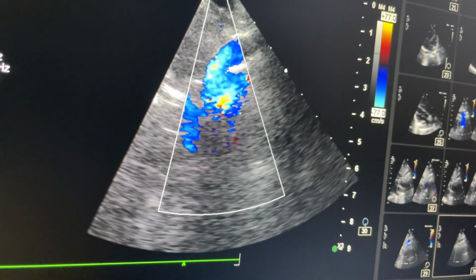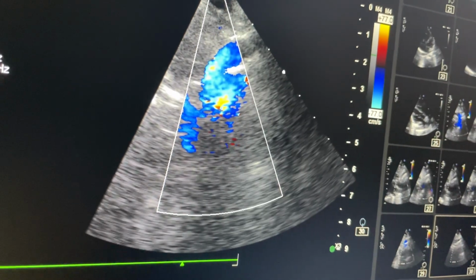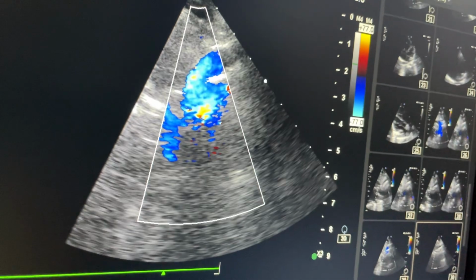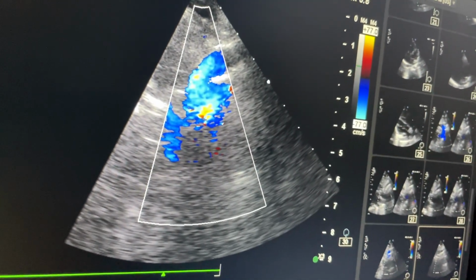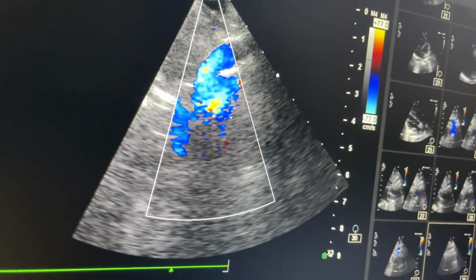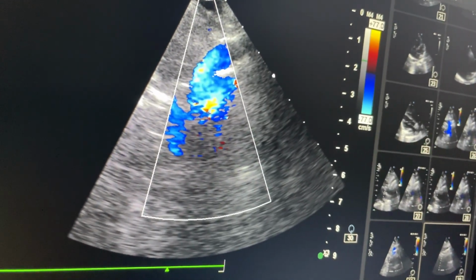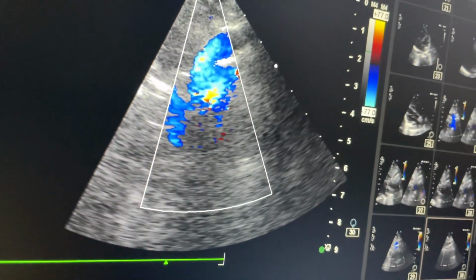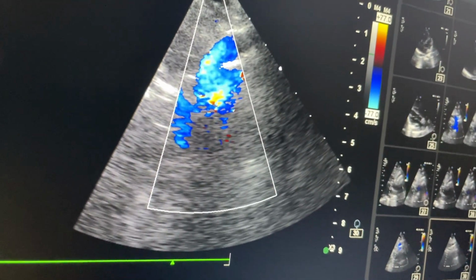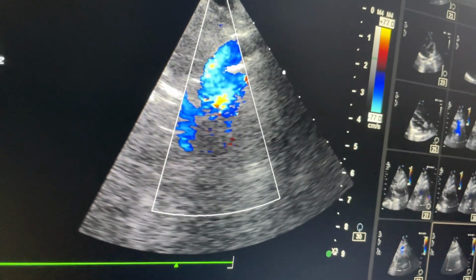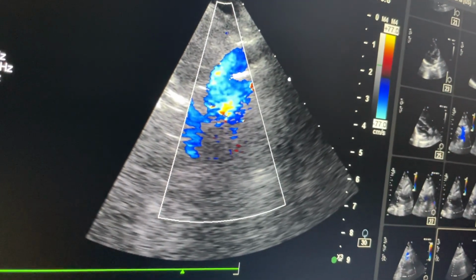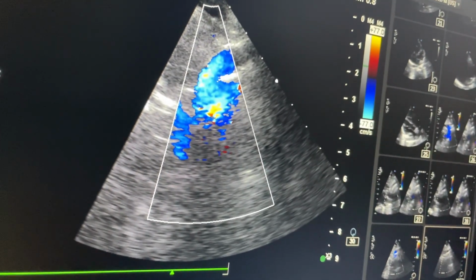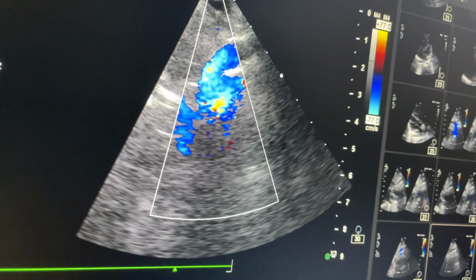Only when the flow is red in color, in that case it is likely to be total anomalous pulmonary venous connection and a straight vein that will have red flow. But in case of left-sided vena cava, that will be blue flow, because that is carrying blood from above going into the heart. But in case of total anomalous pulmonary venous connection in a straight vein, the flow is coming from below through a straight vein into the left innominate vein. So only that is the point to know in this image.